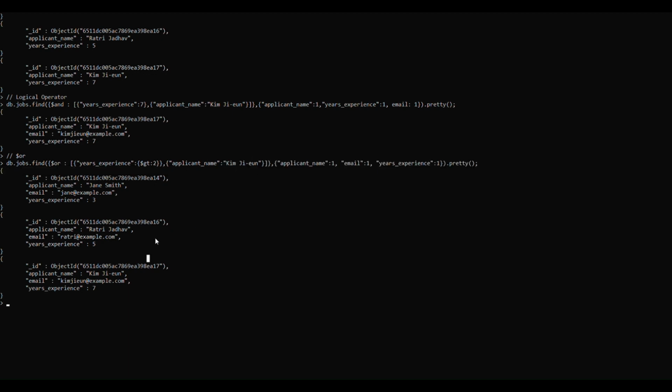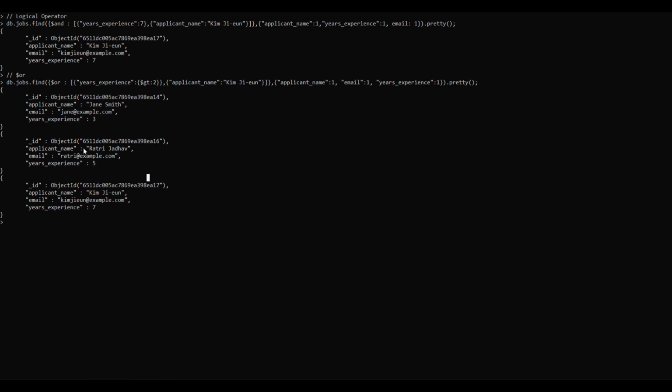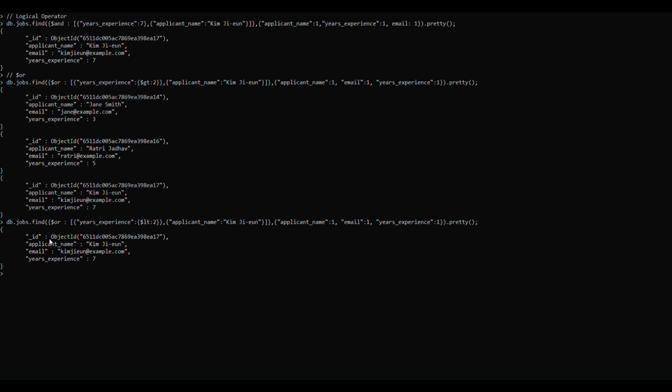So here you can see the years of experience is greater than 2. The first two documents have satisfied just the first condition, and the last document has satisfied the second condition, and as a result we have got 3 documents. Now if you do less than, there is no applicant with less than 2 years of experience. So the Kim Jong applicant has satisfied only one condition.